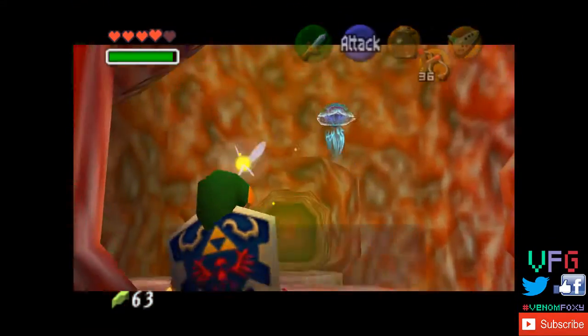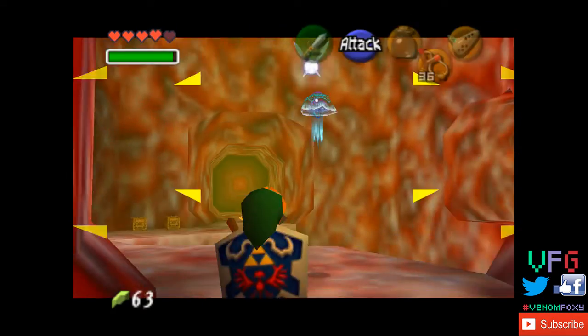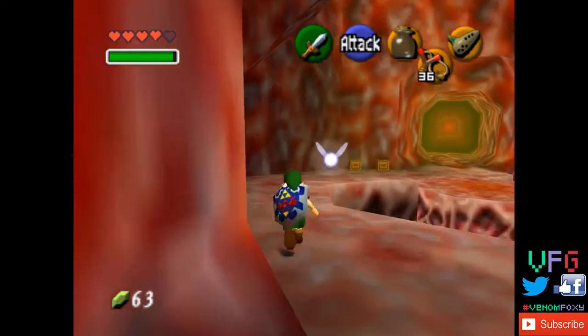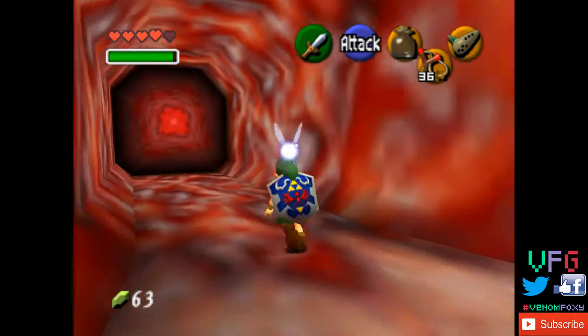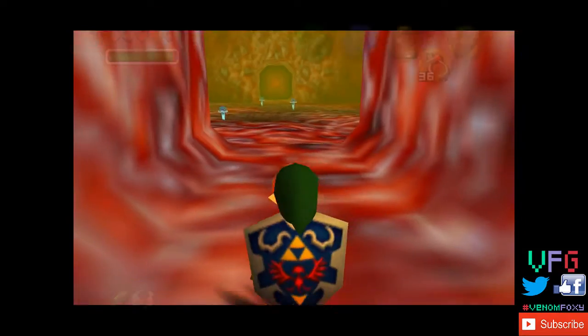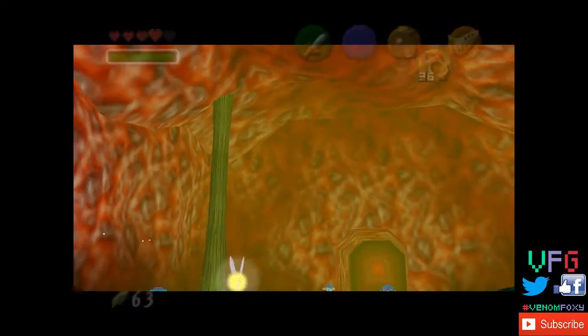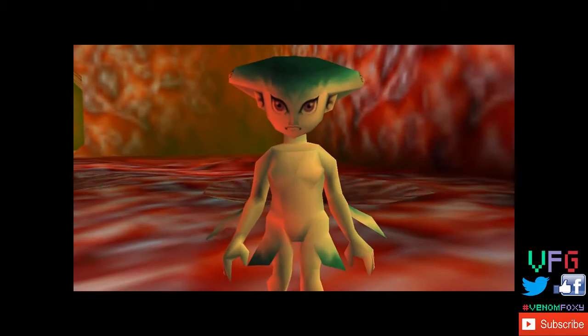We have a new enemy here called a Biri. If you touch it, you will be electrocuted. So let's not touch those. We should be able to get an item later on that'll help us, but right now we're just looking for the princess. There's more of those. Ugh. What's that thing? Oh! There she is.